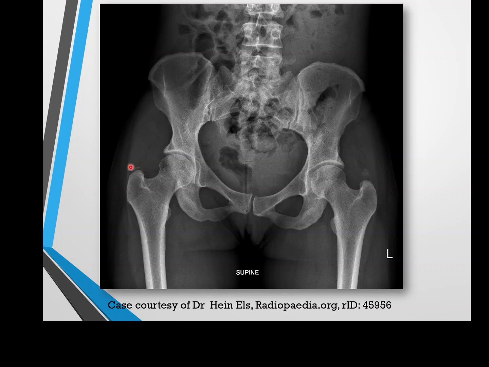But when you look at the greater trochanter, you can see that this is going to be the insertion point for the glute max, and where you see that density above the greater trochanter is where you'll find your culprit. So again, usually, I've had a good few of these myself.